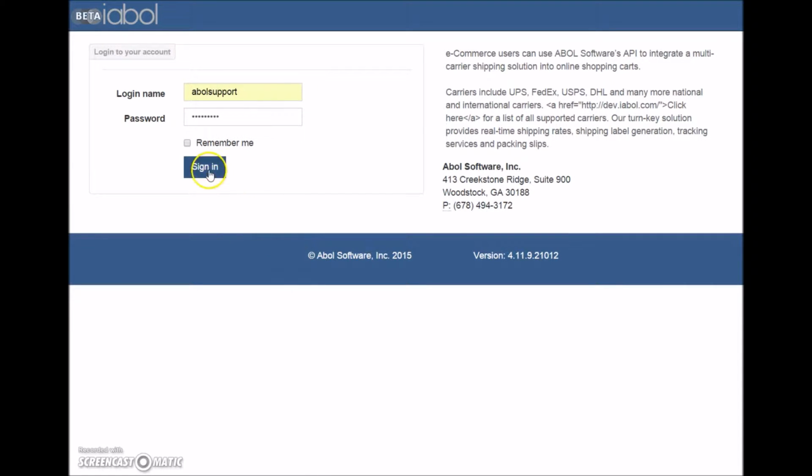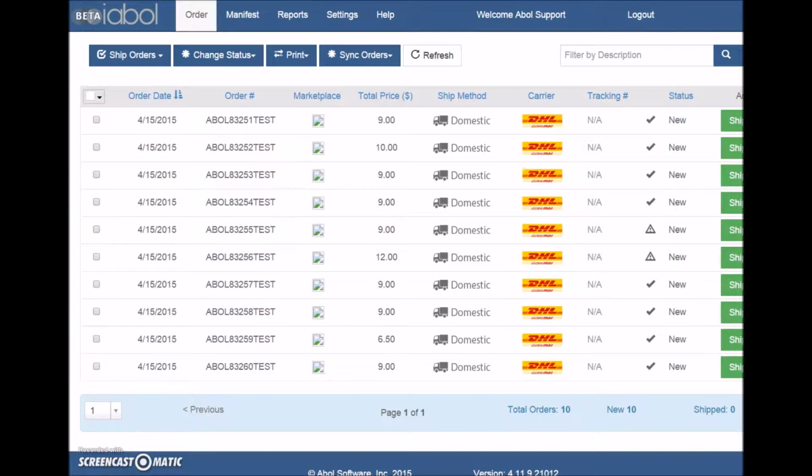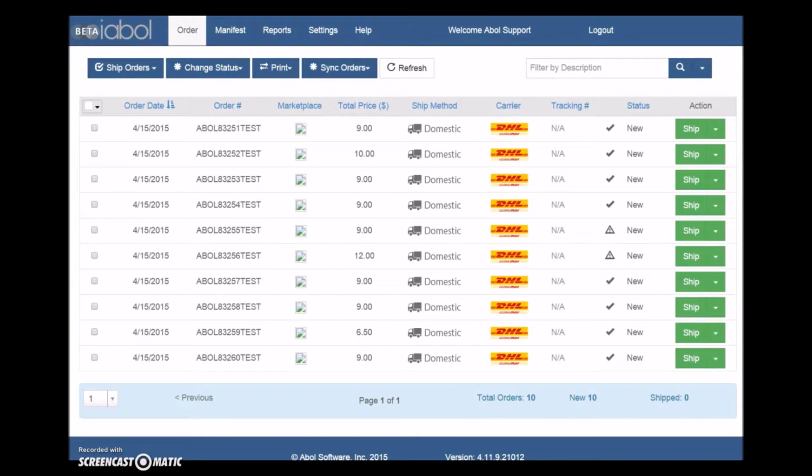Order Management is Able Software's new innovative shipping tool that allows for connecting to multiple e-commerce sites in order to download orders, prioritize orders for shipment, generate a label, and update the e-commerce site with the shipment details.